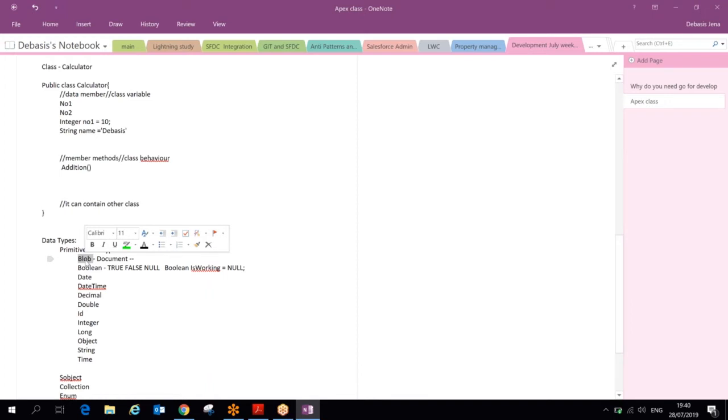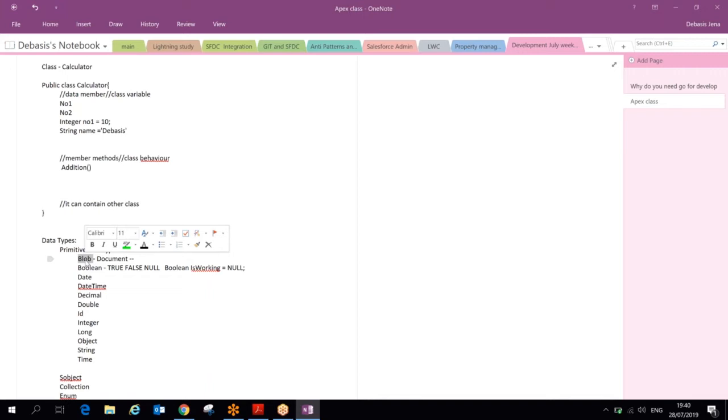When you work with SOAP, generally you use blob. I read that somewhere, correct. Yes, because the data being transmitted comes as a large object, so we convert it to blob. Blob to string, string to blob, we can convert. We have many methods. We'll come to that part also.